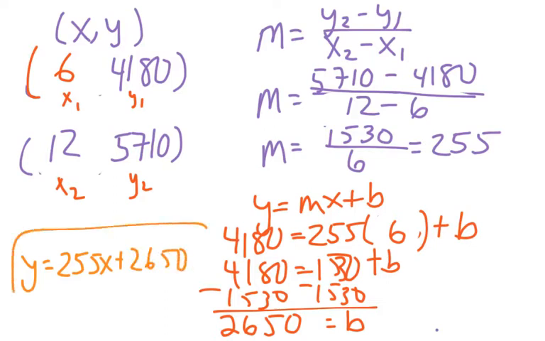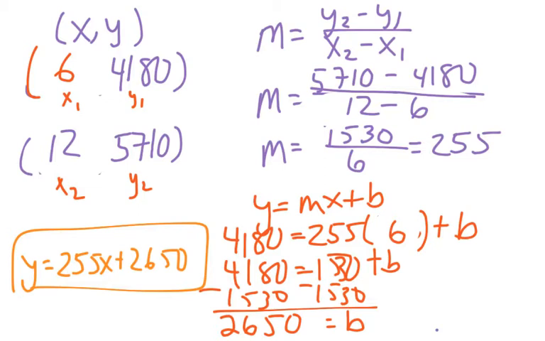And if you want to interpret this, what this means is in the year 1980, okay, when x is 0, so in the year 1980, 2,650 pairs of genes would have been sold that year. So it kind of allows you to go back in time. It also allows you to go forward in time so that you can predict how many pairs of genes. Now, of course, real life is so much more complicated than that because there is a saturation point where you're not going to sell any more genes. But I think it is a really good example of where this can be applied and what you can do with it.